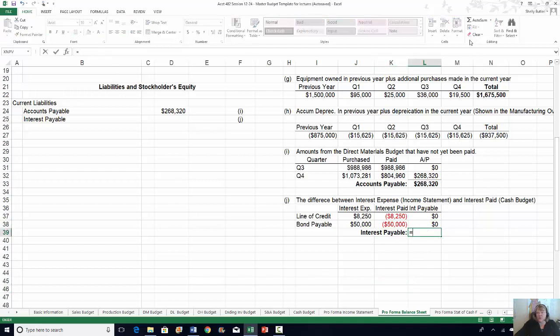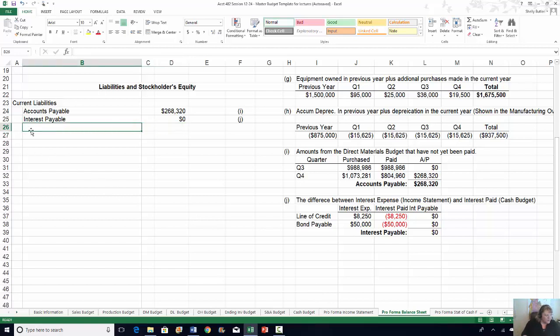And we can do an auto sum here. And we do that because when we change our budget, we want all of those links proper so that this stays true and changes with any changes that we make. So we want to have that linked. We want to do it right.